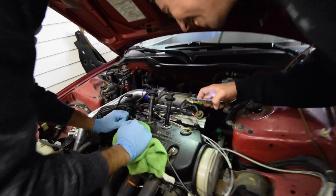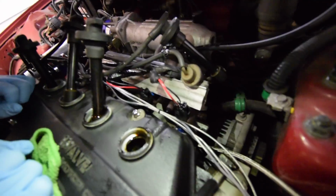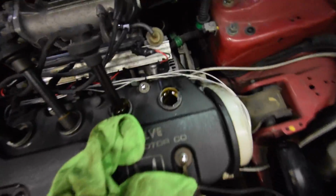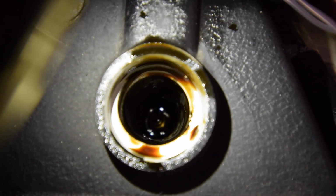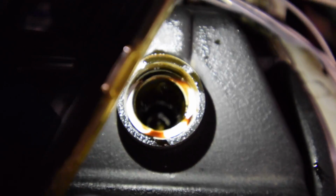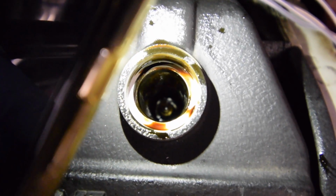You got a flashlight? It's a swamp down there. Let's see. Wow, that's no good, man. Can we show the peeps? That's bad. So you think it's just a loose plug, or do you think we completely... Well, we'll know as soon as you put a thing on if it's a loose plug, but it's probably the gasket.